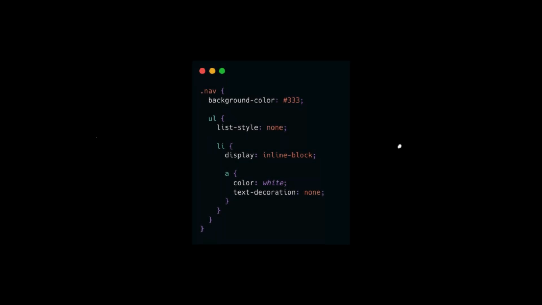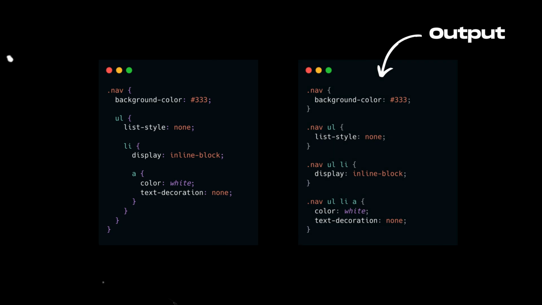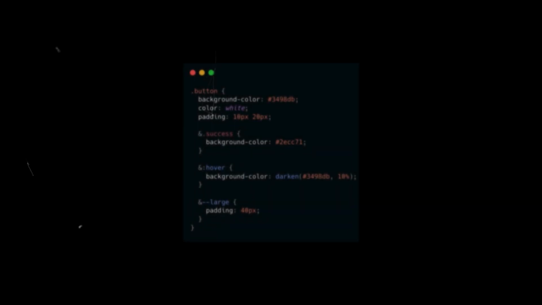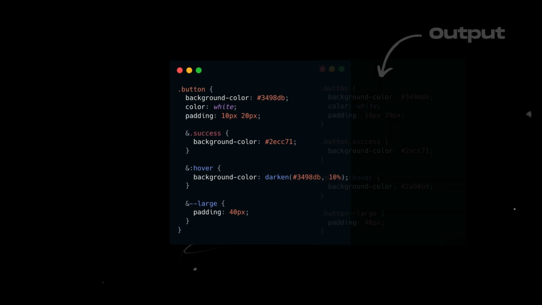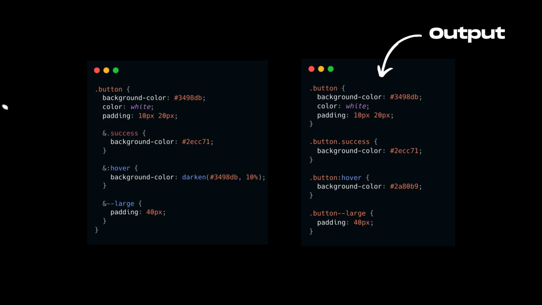In Sass, you can nest CSS selectors in the way that mirrors the HTML structure. This approach lets you create hierarchically structured selectors for complex layouts, eliminating the need to repeatedly write parent selectors. When nesting, the ampersand symbol, known as the parent selector, makes it easy to reference the parent. It is very useful for pseudo-classes, pseudo-elements, and more advanced selector combinations.